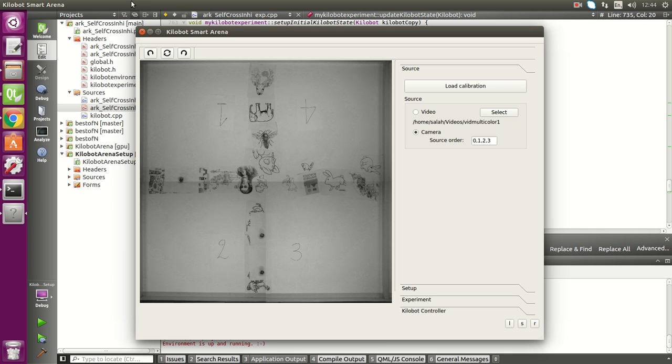So refreshing again, and you see that there is a bit of deformation, but they can still be recognized as a circle. This needed to be moved a bit more, but still we can see that they managed to cross the two cameras quite well. So that's how you calibrate the ARK system.